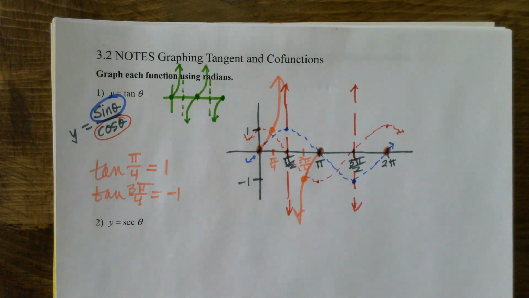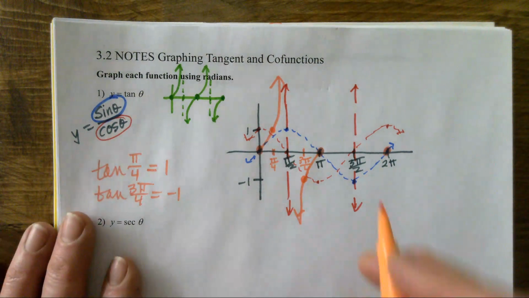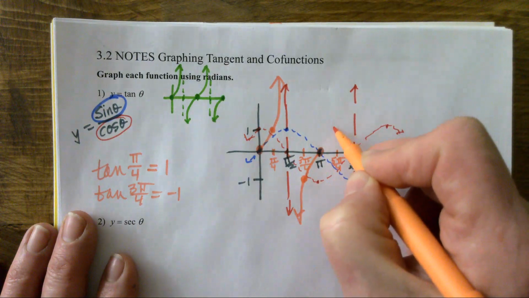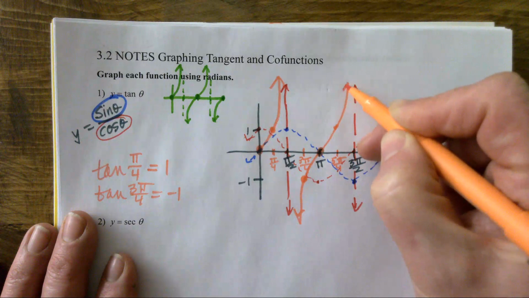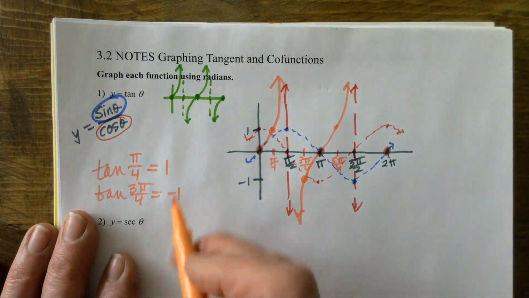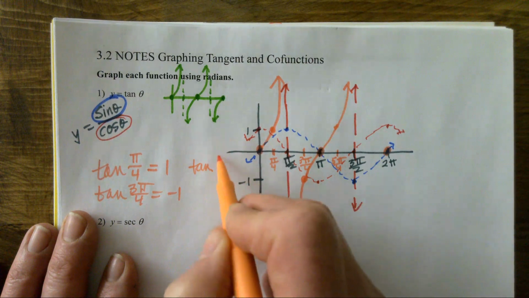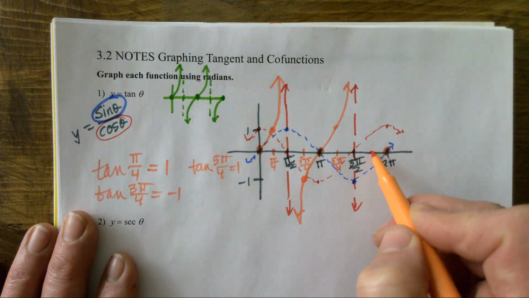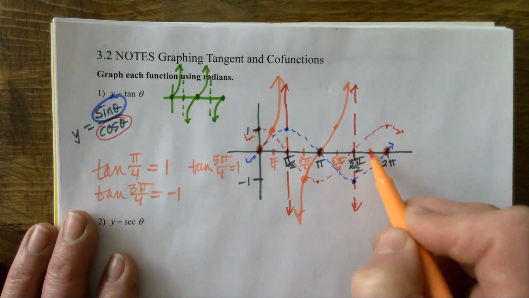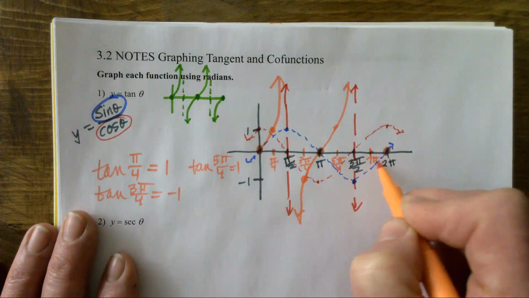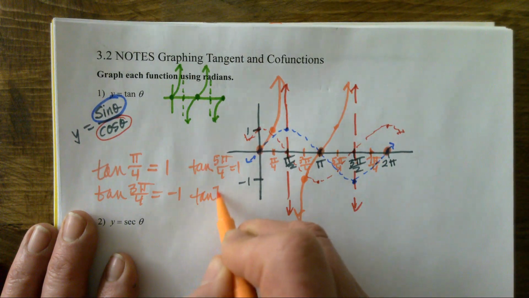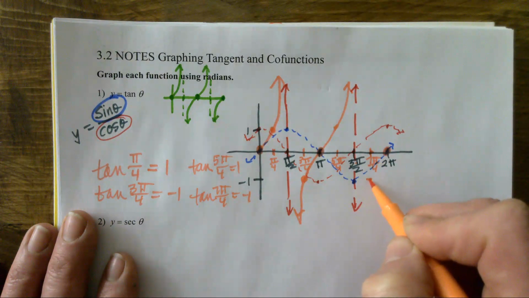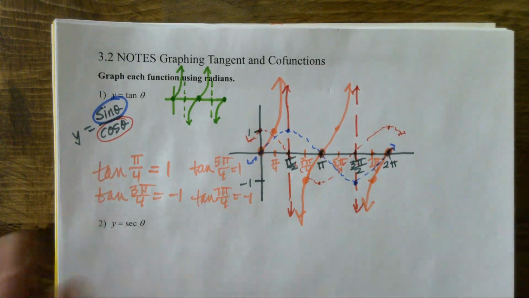And now I'll continue this. In the third quadrant, that pi over 4 would be 5 pi over 4. That one's going to be +1, and again, it gives me direction for my tangent. So I graphed the tangent of 5 pi over 4. And then I'll finish in the last quadrant between 3 pi over 2 and 2 pi, and that guy is 7 pi over 4, and the tangent of 7 pi over 4 is -1. So that gives me, again, direction for this piece. And so that's how the graph comes together.